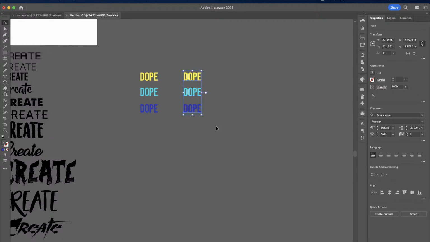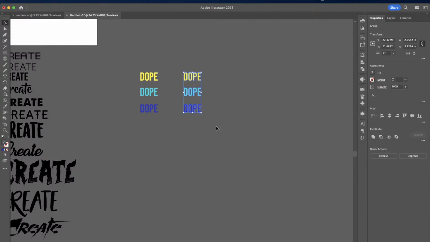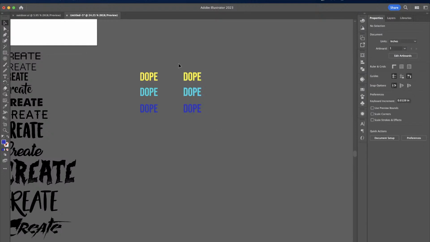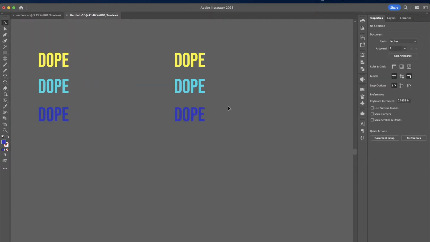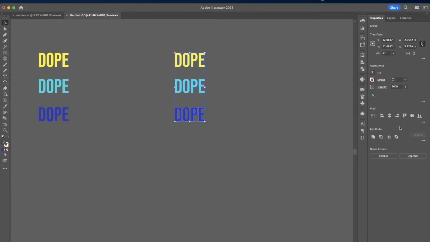The shortcut for that is Command-Shift-O. So we converted those three. The next thing I want to do is make sure the spacing of this text is about what I would expect. Probably about the size of what I would expect to see on a t-shirt is about there. So I'm going to get the spacing just right. I'm going to use my Pathfinder tool real quick just to space those out perfectly.